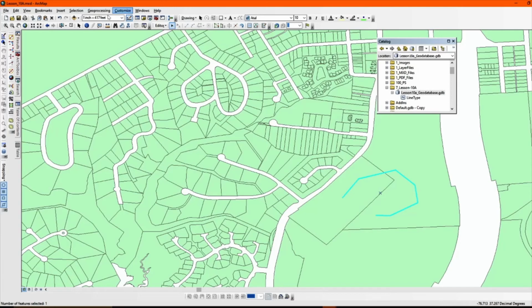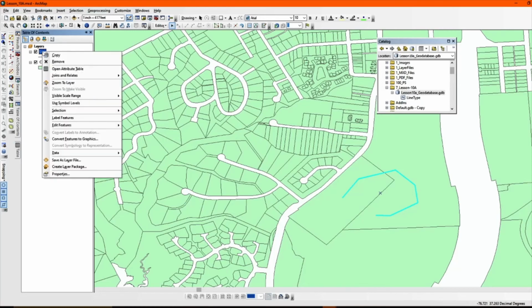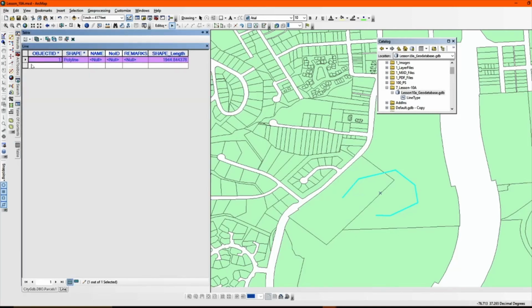Now, if we want to click on table of contents and then right click on line, which is the layer we just added, and click open attribute table. Okay, so now we've seen here we added our first record. We got object ID, polyline, which is the line we created.